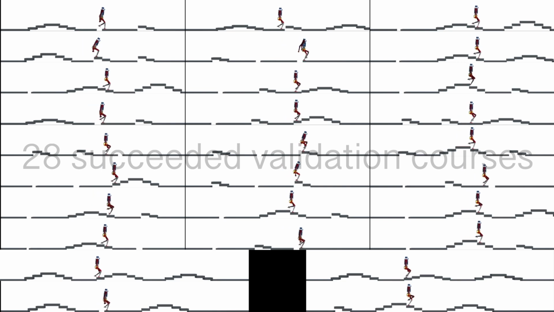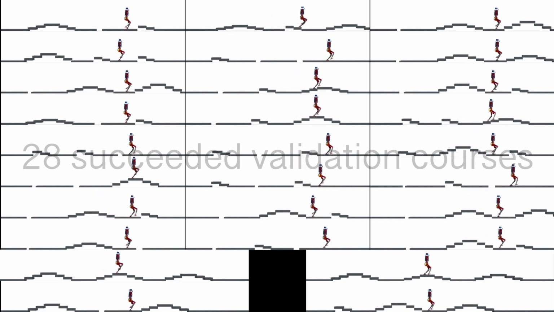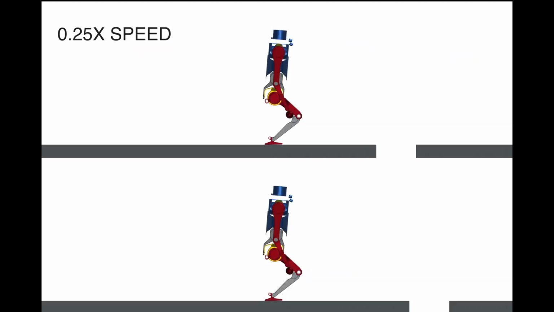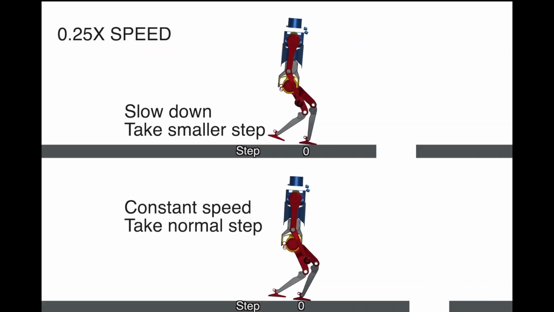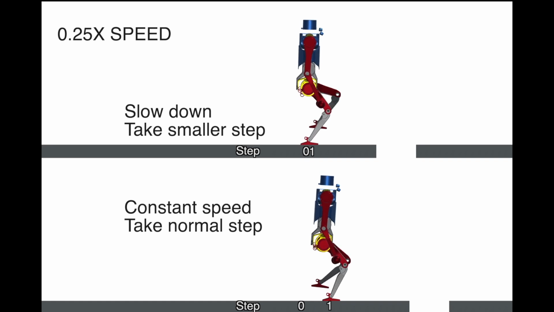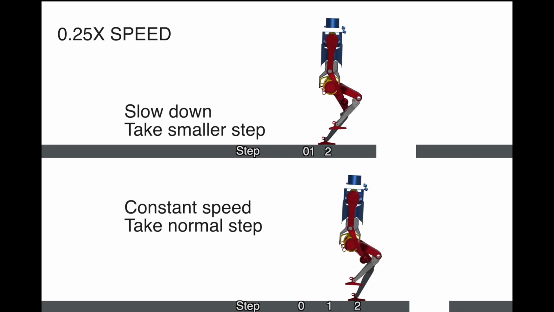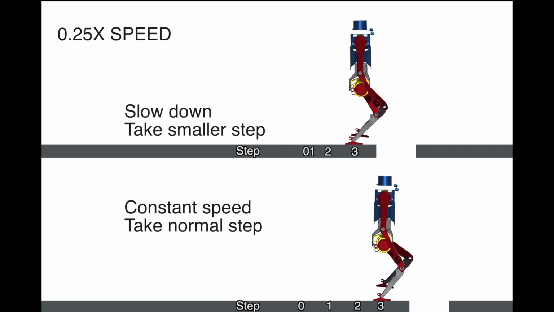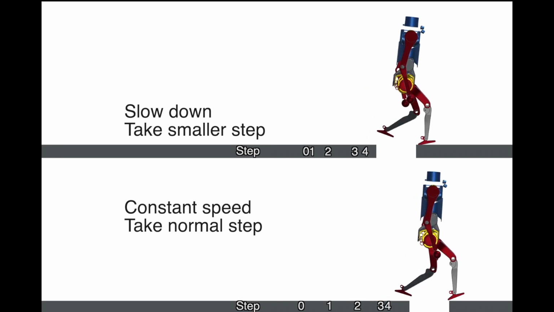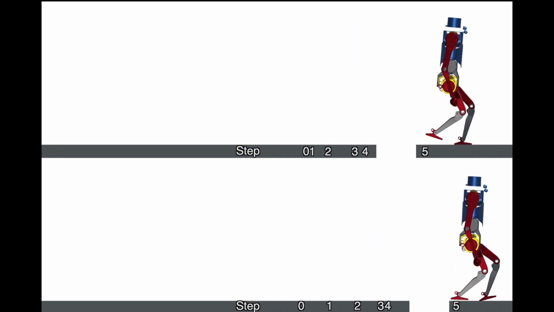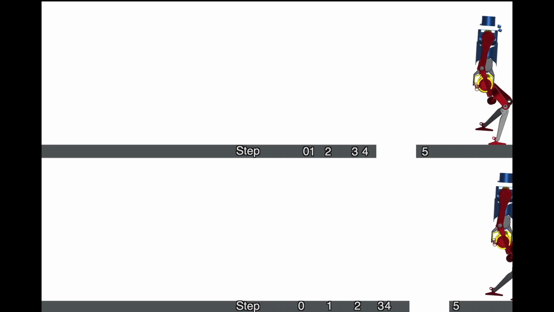To assess the trained policy's performance in a full dynamic simulator, we generated 30 random validation courses. Impressively, the policy trained with 1 million steps achieved an average success rate of 93%. Notably, the trained policy shows simultaneous adjustment of footstep location, gait, and forward velocity to adapt to different terrain configurations. This ability to adjust its locomotion strategy in real time underscores the policy's effectiveness in handling diverse and challenging terrains.